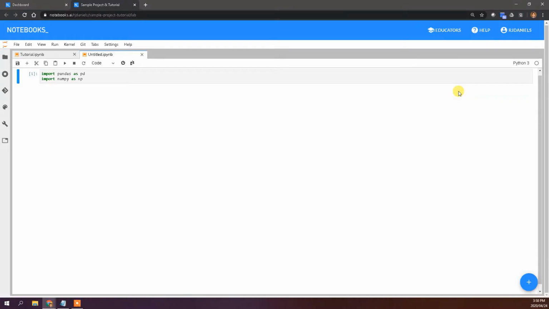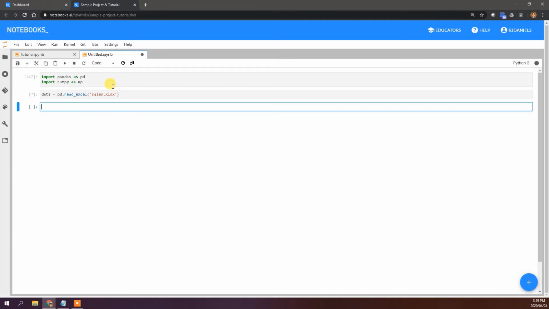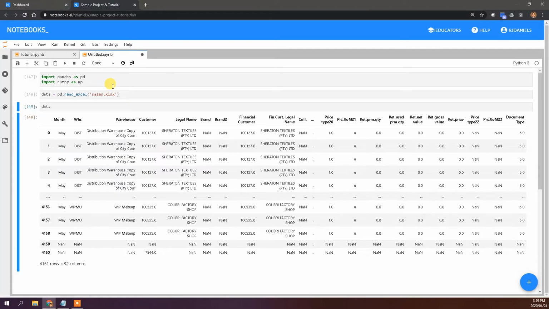I've got some sales data that I'm going to import and just have a look at it and see if I can do something with it. So I imported it as sales, so I'm just going to use Pandas to have a look through the data. I'll just call the data frame data. Okay, with Excel I called it sales, and you can see this is the data.